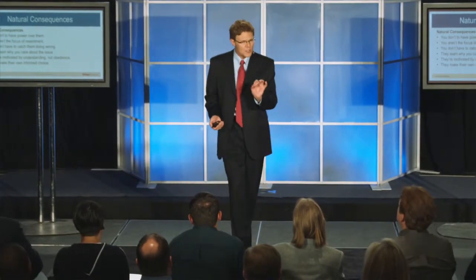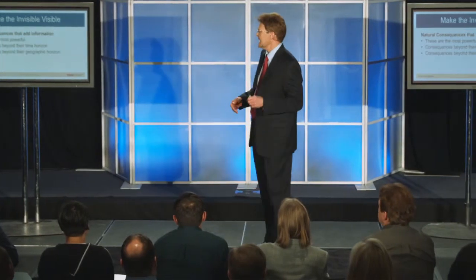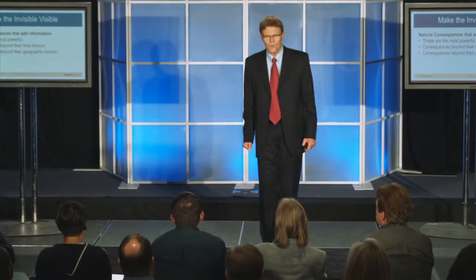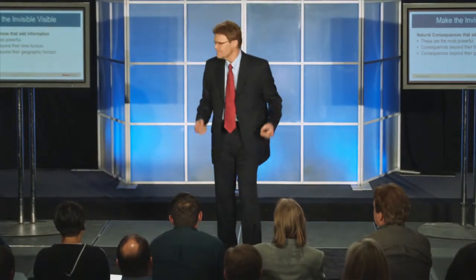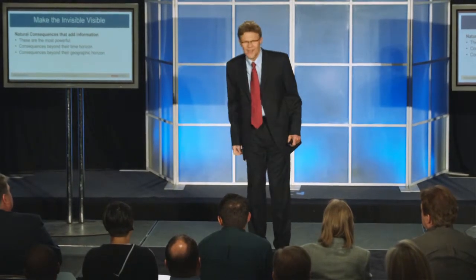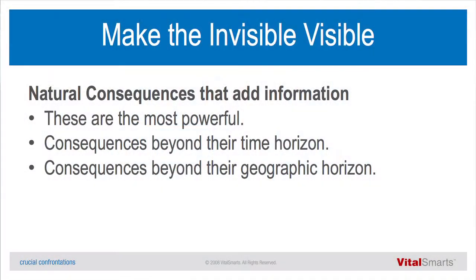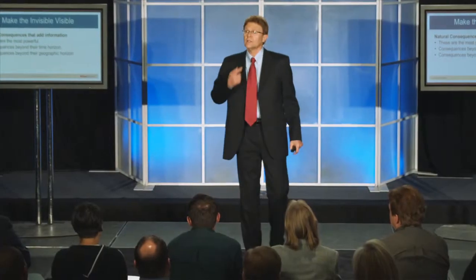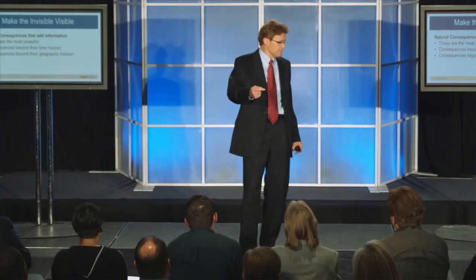So I'm going to talk about a certain kind of natural consequence. It's the most powerful natural consequence that's in your toolkit. It's the consequences that they aren't aware of, that you know about and they don't. Often they don't know about them because they're beyond their time horizon. So you're thinking of consequences that are further down the road. You know the old saying that hard work pays off in the future, but laziness pays off right now, right? Sometimes you're looking beyond their time horizon and you can inform them of consequences they hadn't thought of.